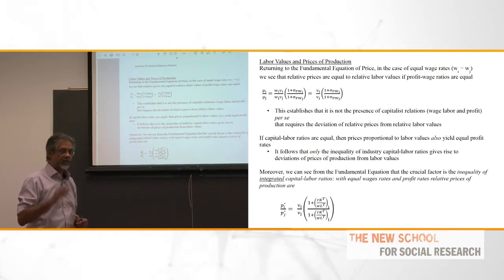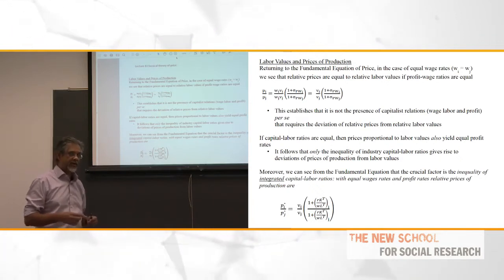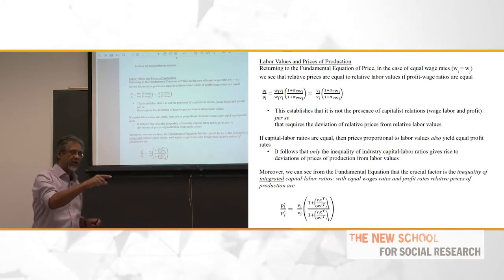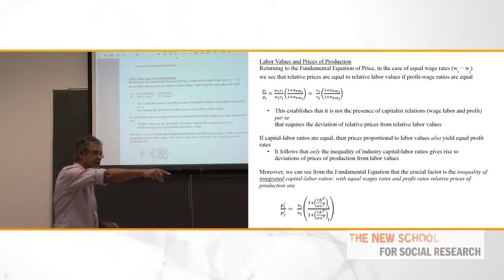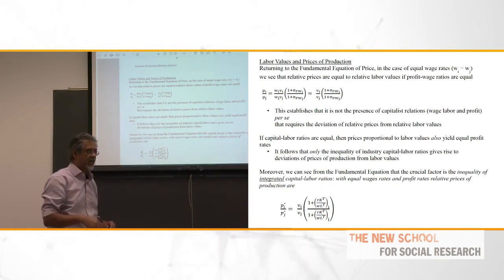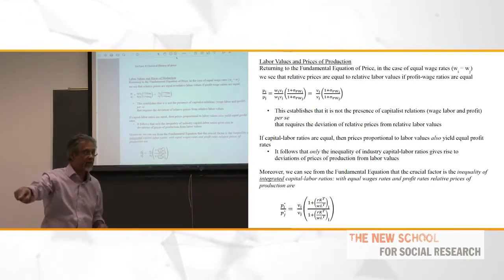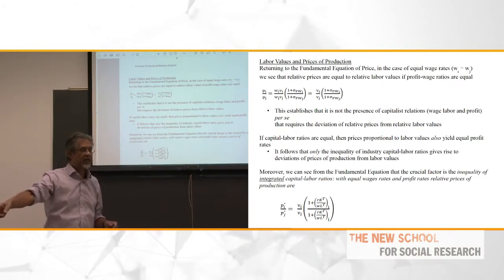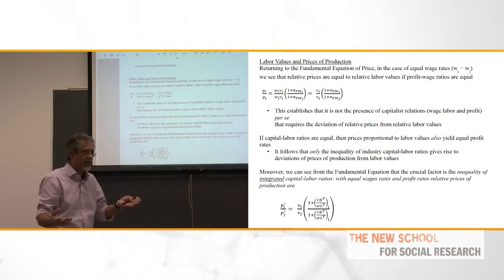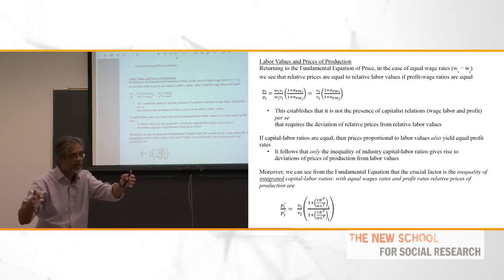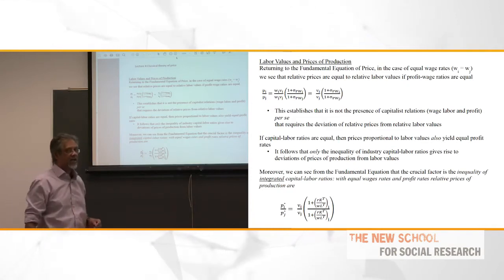That's a very important point — it's not the direct difference, it's the vertically integrated difference. Vertical integration means the ratio that's relevant is not the observed capital-labor ratio, but a weighted average of all the capital-labor ratios of industries that enter into a given industry. If this is corn with a capital-labor ratio of six, the vertically integrated capital-labor ratio includes a weighted average of all the industries that enter, so it might be five instead. If another industry had a direct ratio of three, the weighted average might bring it to four. You end up with five and four instead of six and three — the dispersion is smaller. Hence this deviation term will be less important.